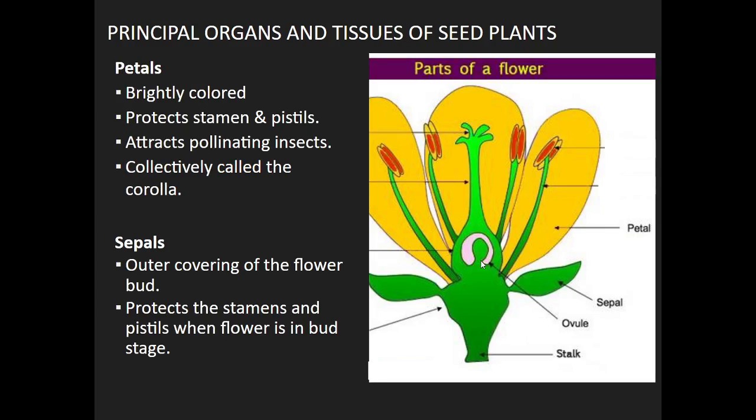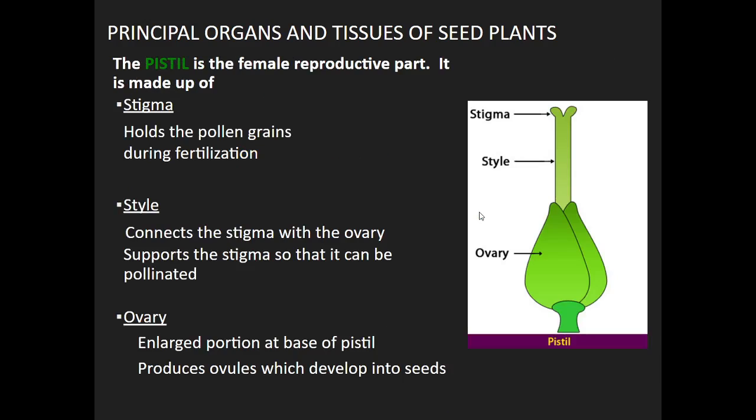And then the seeds, then it depends. This thing can enlarge into a fruit, like an apple or an orange or a cucumber or a zucchini or a squash or a tomato. Yes, those are fruits. And inside of those fruits are the seeds that have been pollinated, and all the rest of the flesh around the fruit is there to kind of keep it alive long enough for it to start growing on its own. Or it can make nuts like walnuts or acorns or things like that, or it can make even smaller seeds like the seeds on a pine tree. But the whole point of this is to make the seeds, and this is the reproductive process.